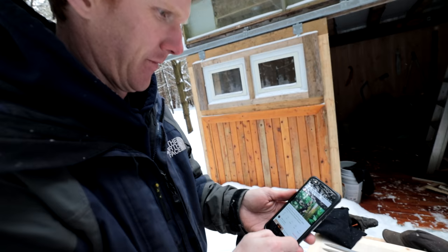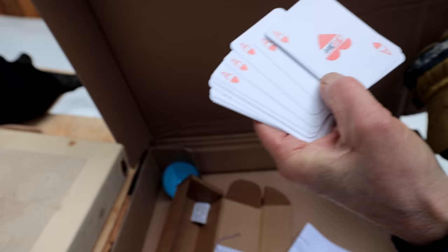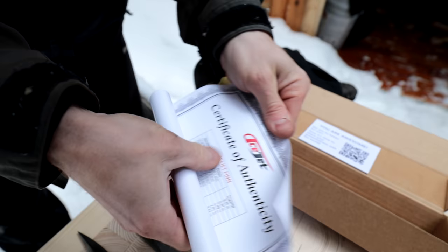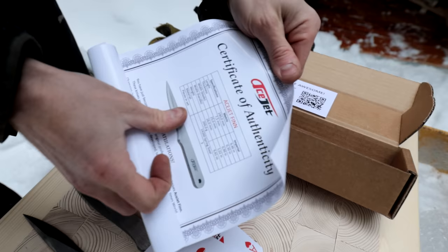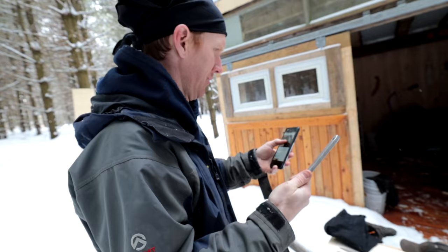So, let's get started. These knives from Ace Jet, I got two sets of three knives. This is the Ace Jet Fin, and then this guy is the Ace Jet Stinger. I don't know much about them, but my initial impression of them, these are heavy duty. These are honking. Let's see if I can get these things to stick on the first throw. Well, let's start at the beginning then. I don't want to get too far.